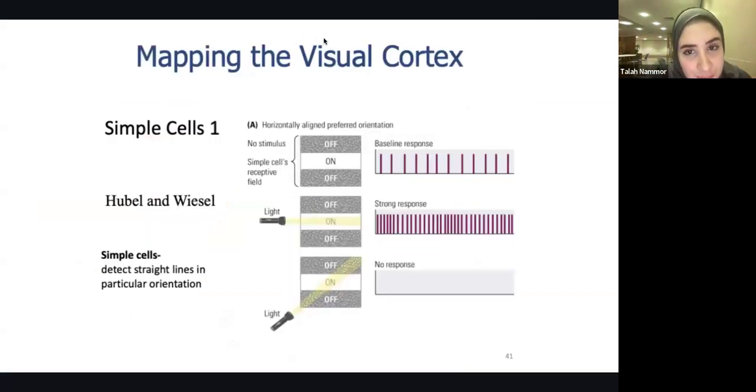Now for these, I'll just tell you what I understood and what I think is important, because honestly this is crazy. In the visual cortex, we have different kinds of cells. We have something called a simple cell. A simple cell is basically a cell that detects a straight line, for example a straight ray of light. So I can see this light. This is my simple cell acting.